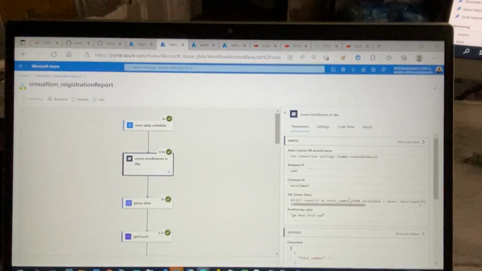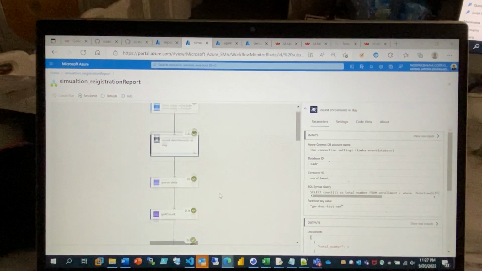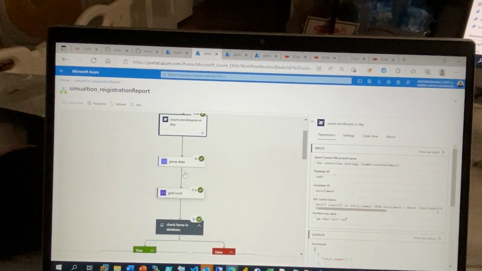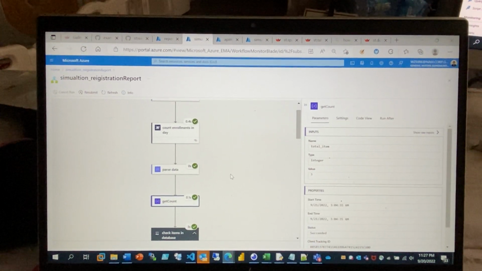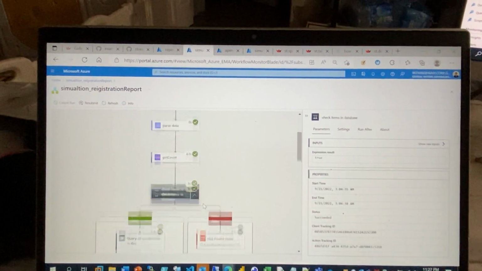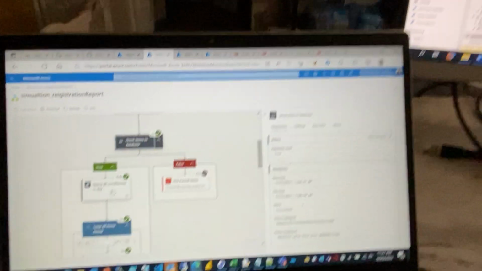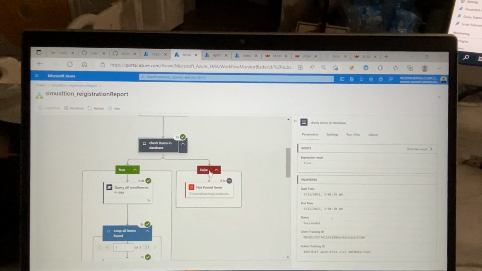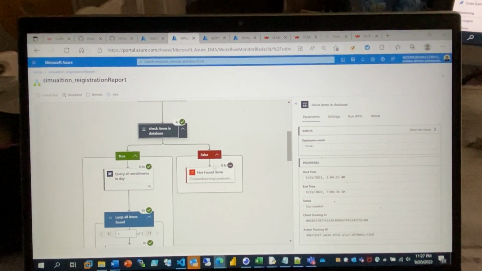I query all the customers enrolled in that day, and after that I use some logic to count how many customers sent information to the database. If it's more than zero, I will query all the customers. But if it equals 0, I say no file item, and terminate the flow quickly.